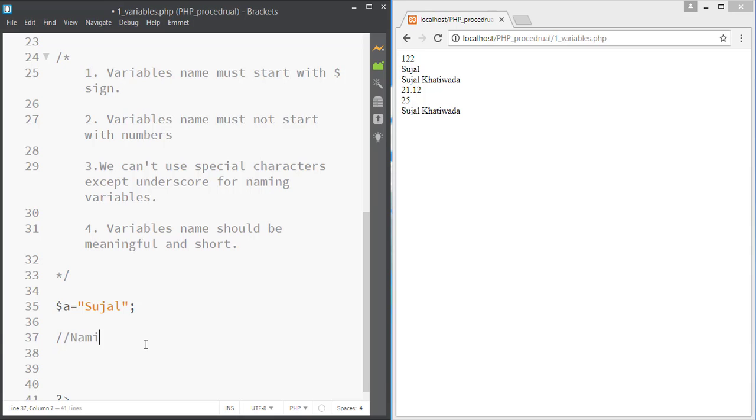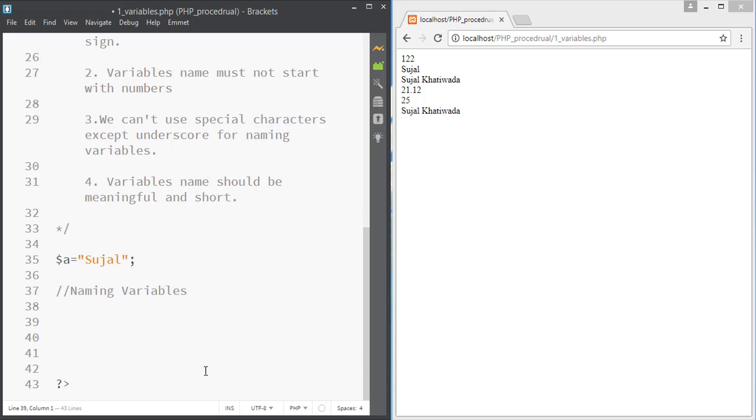So naming variables. While naming the variables, we should use camel case.